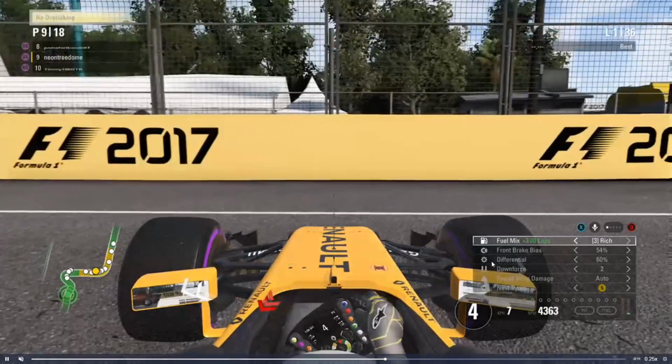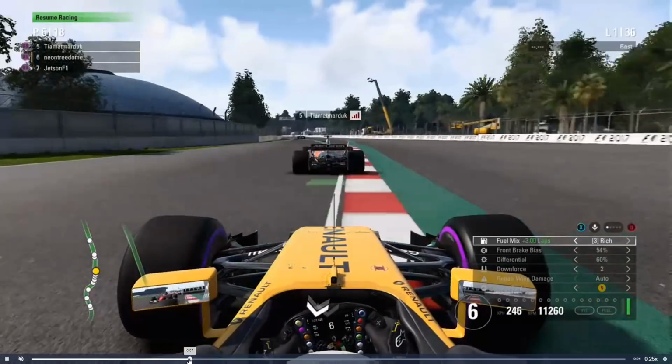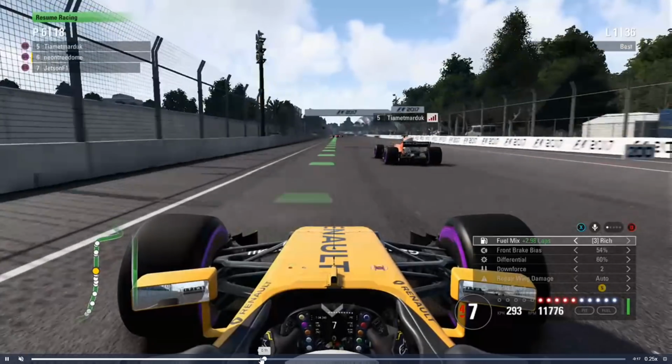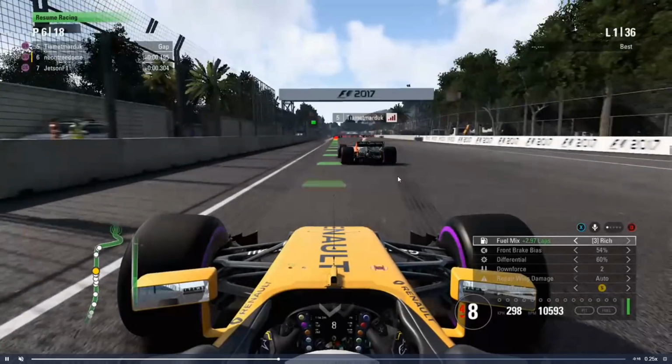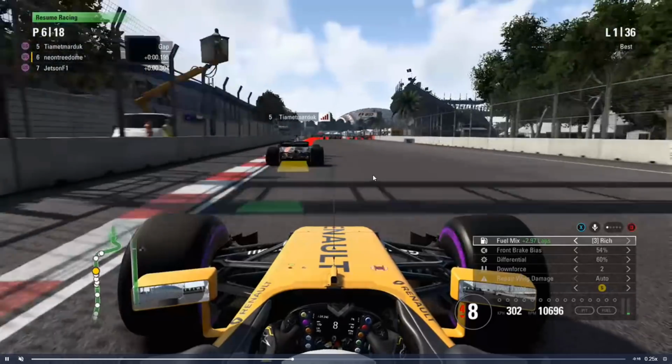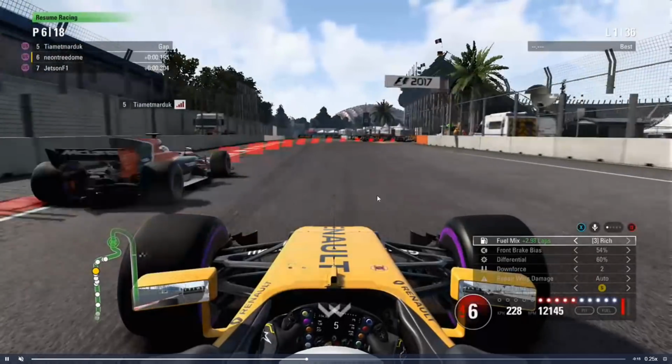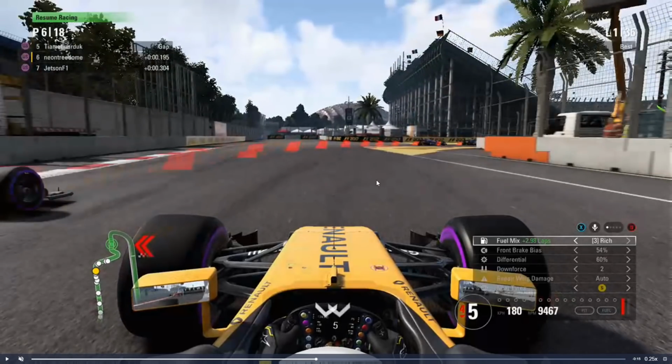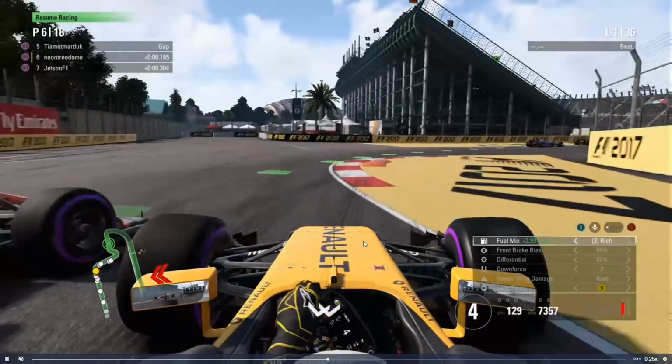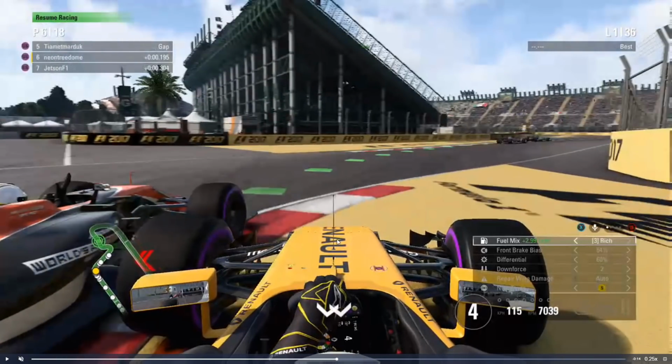He came off worse for it because he carried too much speed into the corner, and he can't really complain about what happened. Luckily, the McLaren wasn't affected by that and was able to continue, but if he had been, it would have been the fault of the Renault, because look at this closing speed. And you've got to think, is he going to make this corner? Is the Renault going to actually get around this corner without hitting the side of the McLaren? Without this hit, he would have been over here and then maybe luckily not gone completely off the track and continued along there, but he would have still lost a lot of time.